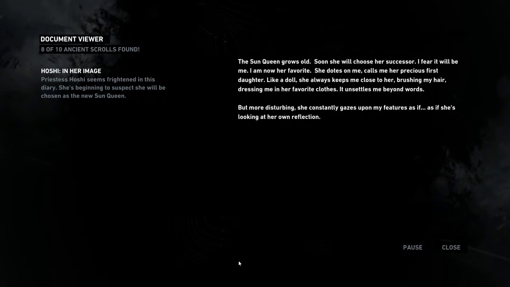Sun Queen grows old. Soon she will choose her successor. I fear it will be me. I am now her favorite. She dotes on me, calls me her precious first daughter. Like a doll, she always keeps me close to her, brushing my hair, dressing me in her favorite clothes. It unsettles me beyond words, but more disturbing, she constantly gazes upon my features as if she's looking at her own reflection.